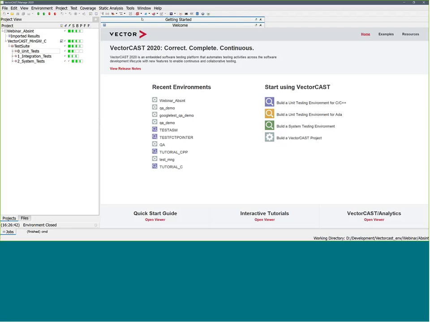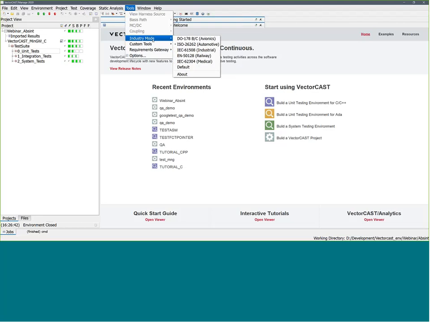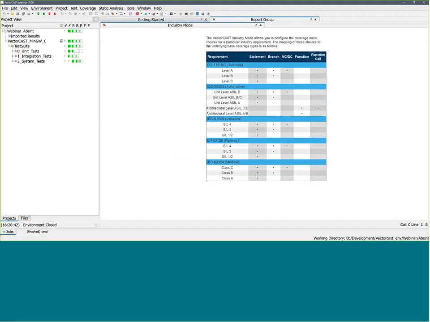Good. Talking about ISO 26262, VectorCast does support several industry modes. You can see we have a small overview about them. Just like I said, when you are writing code for some fields, then you need to meet the requirements. And speaking about ISO 26262, there are a lot of safety levels you need to meet. I will give you a small example about it.